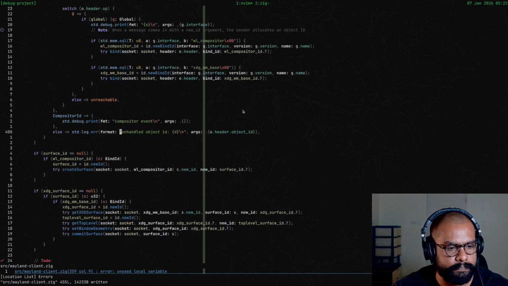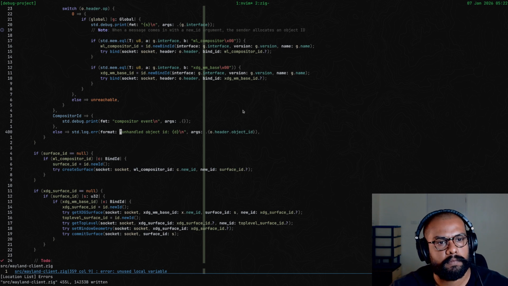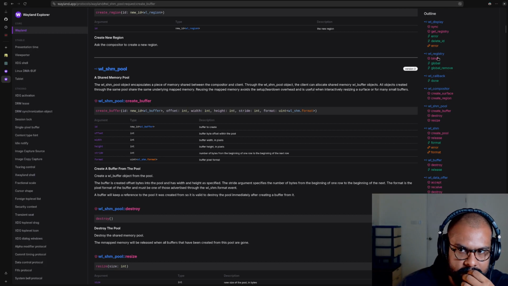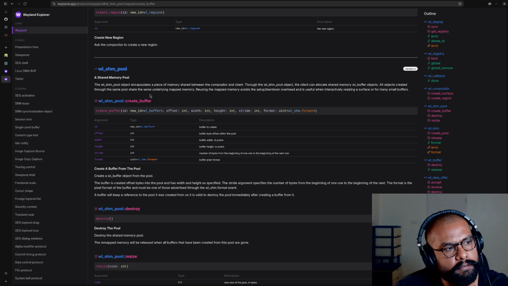Why is that so? But I'm pretty sure you need to bind, if it's consistent from, okay, so you allocate your shared memory buffer, then create a pool with the file descriptor of the memory, then create buffer, then attach. Okay.